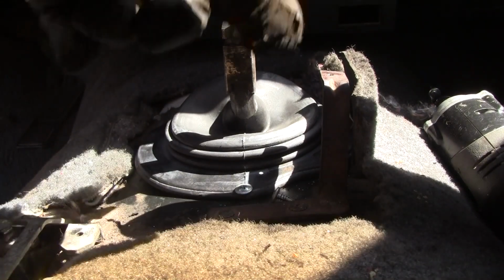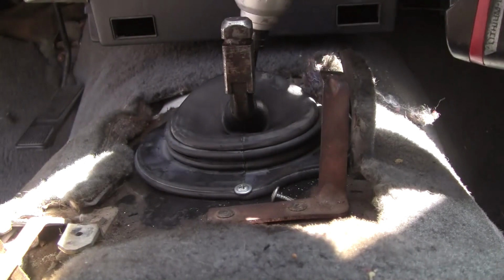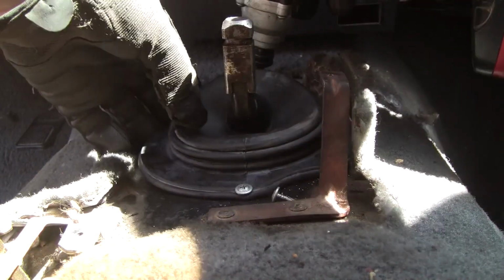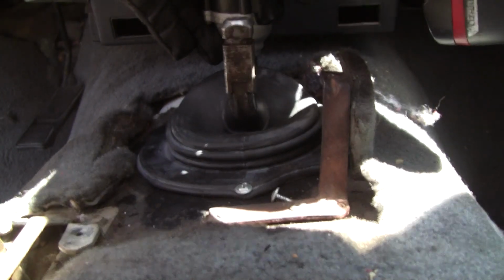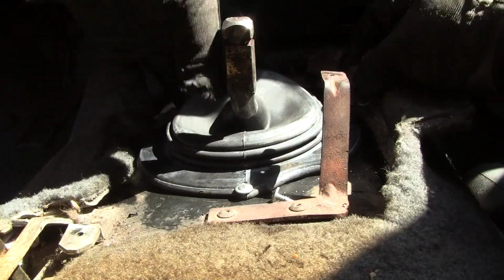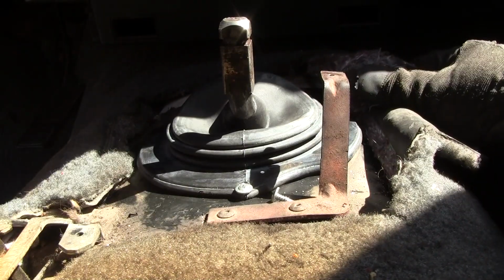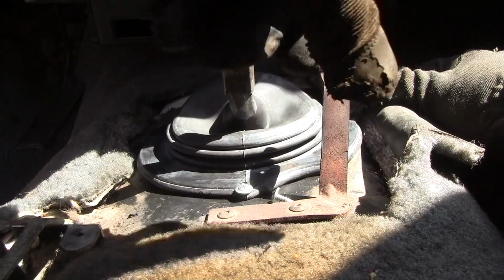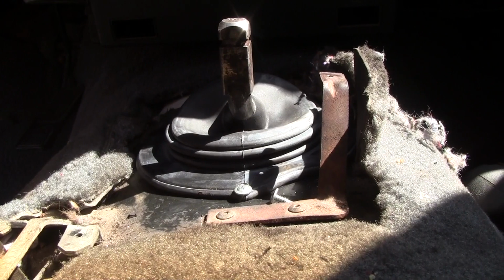So I pre-drilled this bigger bit all the way through, and now let's see if I can get this to work. Okay, now that stretched and fell in the old hole, which is not what I expected, but I'll take it. Okay, now we got to do one on each side. Now I can see this one, the original hole's out here. It's on the outside a little bit, so it gets a new hole, but this is a lot tougher than I thought.